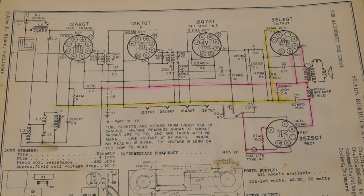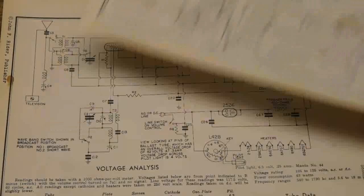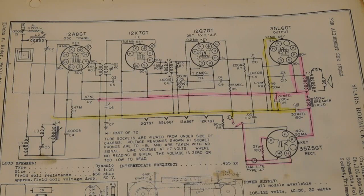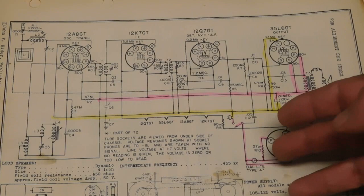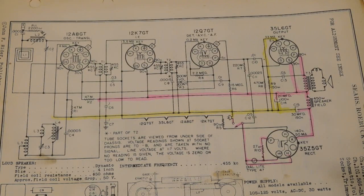And so what I want to do is look at 3 different schematics. The other part of the question was just trying to understand the meanings of circuit ground versus chassis ground versus floating ground. So we're going to first look at the current path. One of them is already highlighted, the other two radio schematics I have not. I'll just go through them and explain the pathway of the current, how you get B plus, it goes through the tubes, and you get a return back on your B minus, and then back to the plug.